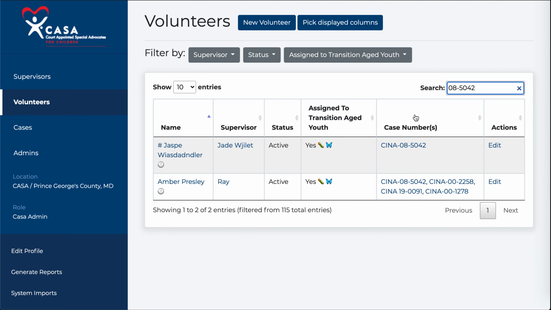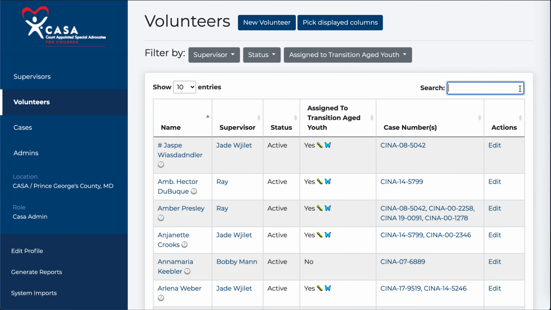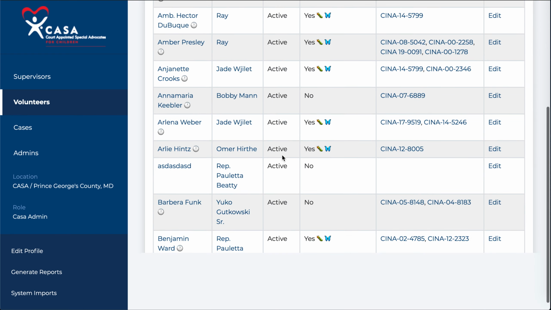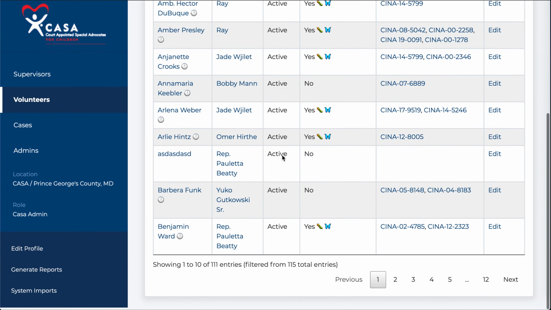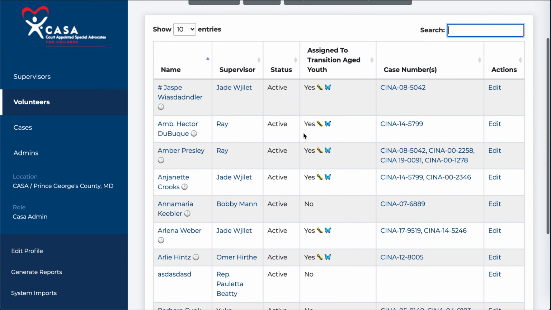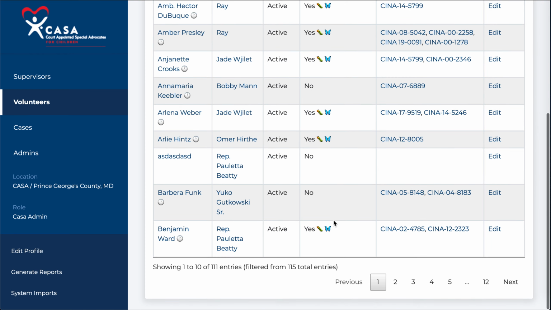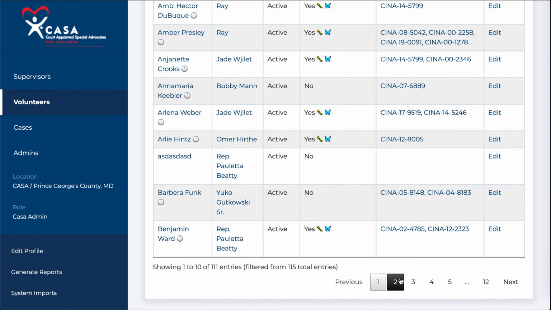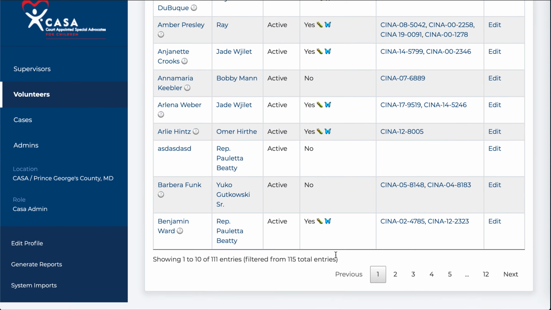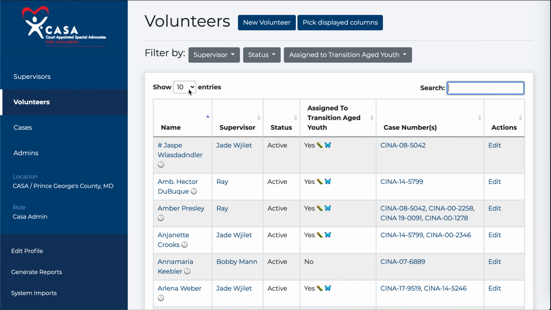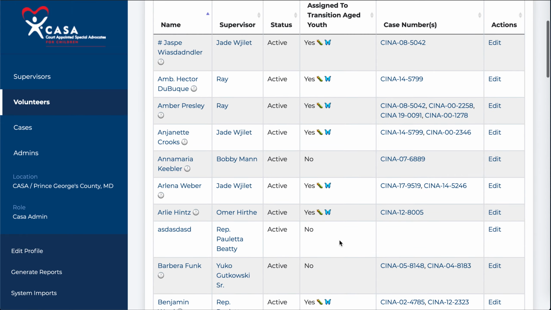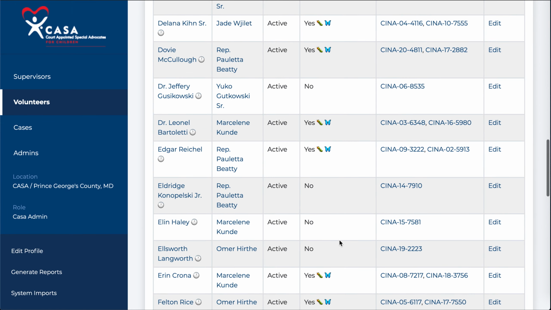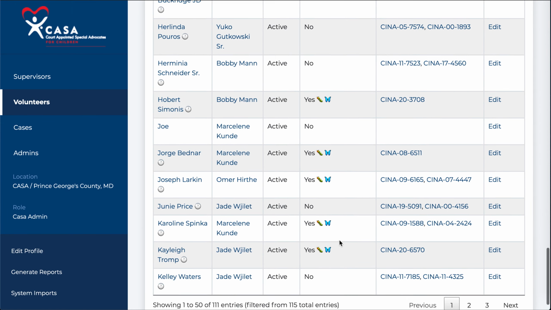And after you're done searching, you can simply clear the search by clicking the X, and it will go back to your default view. Now, I'm currently looking at 10 rows here, but if I, for some reason, wanted to show more on the page, right now I can click next to see more, but if I wanted to show even more, so all I had to do was scroll, I would click up here where it says show 10 entries, and I would just change that number. And what that does is it just simply adds more rows to this first page view.